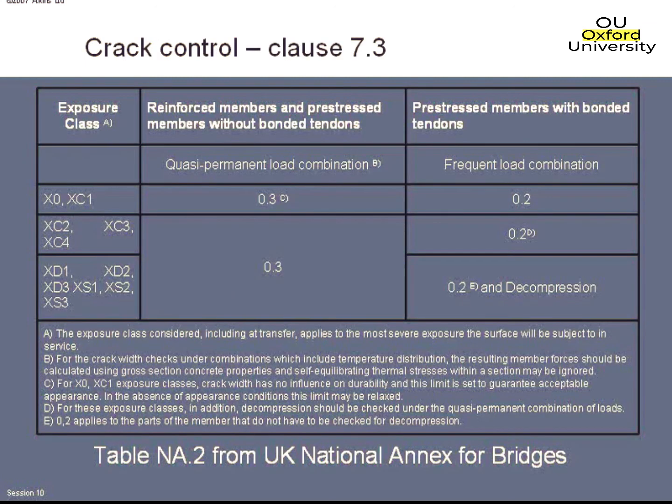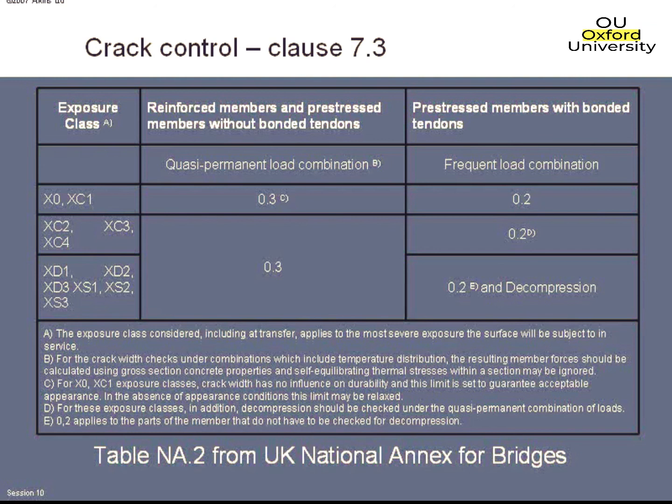So these are basically what we have to comply with. We've already seen these for RC. If we have reinforced concrete, or basically external tendons, not bonded tendons, then for external pre-stress we just treat that as a piece of reinforced concrete with some axial forces on it, and therefore the crack width requirements are just the same as they would be for reinforced concrete. If we've got bonded tendons, then we have a different set of rules, and they're slightly more onerous for bonded tendons, which is just really people being a little bit more worried about the consequences of corroding tendons than they are about the consequences of corroding reinforcement.